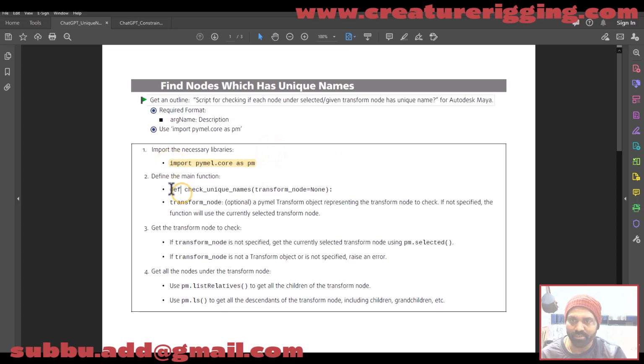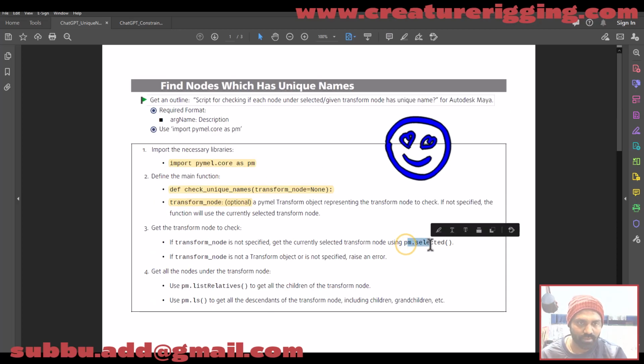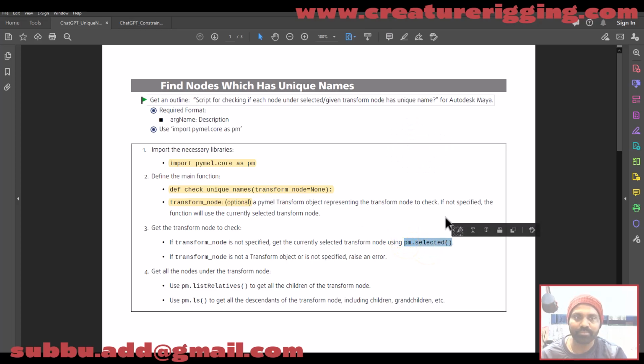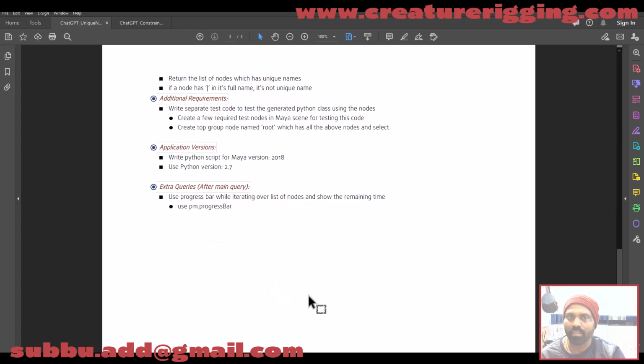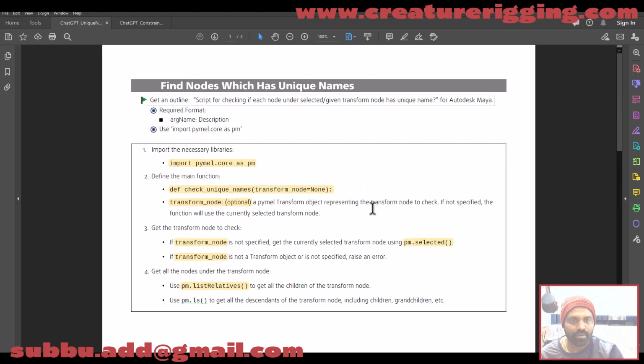So let me mark those commands which I have got, whatever it is recommending. These are the commands it has recommended. This command worked well in this case. Yeah, it is a clean outline for me. It worked as expected.